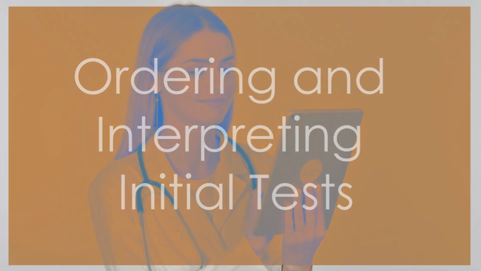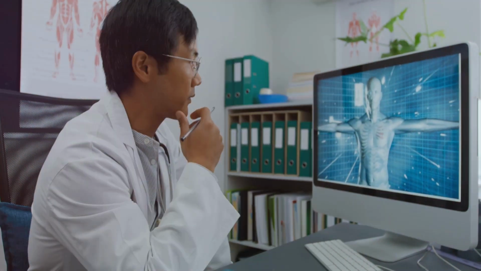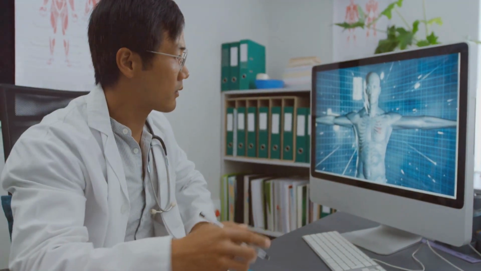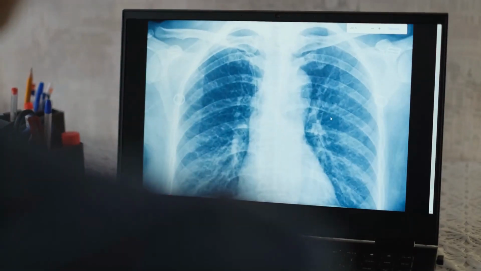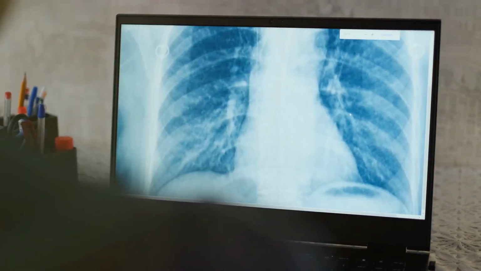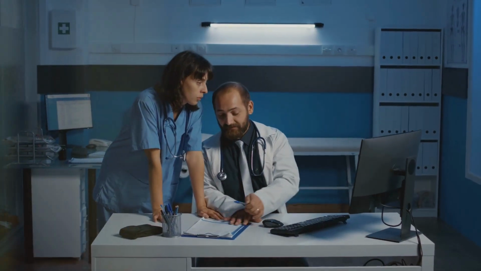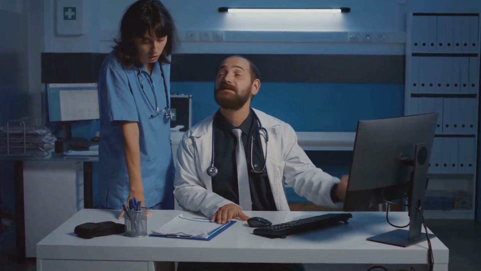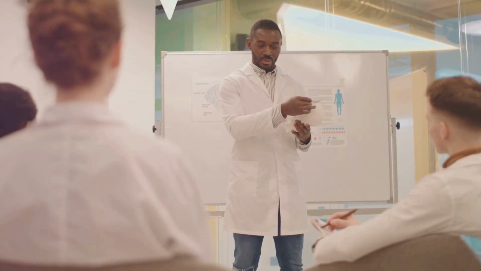With patient history and physical exam done, it's time to order tests. Order relevant and high-yield tests based on your clinical suspicion. For example, a chest X-ray for suspected pneumonia. Interpret test results, correlating them with the patient's history and physical exam. Use the information to reassess your differential diagnosis and consider additional tests. The USMLE Step 3 tests your clinical reasoning skills through this process.